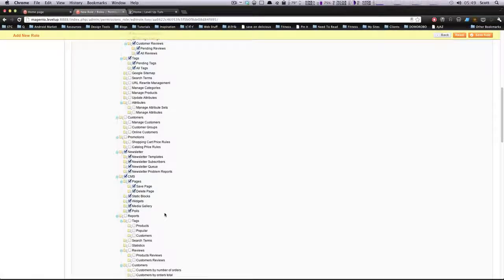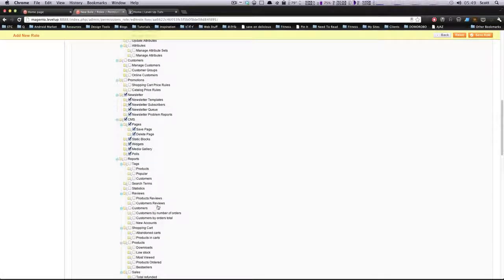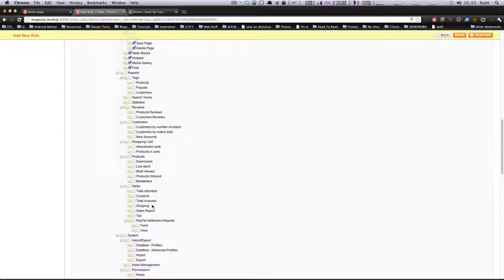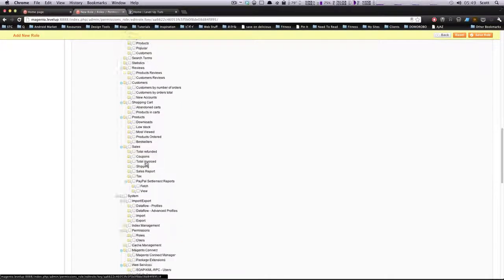That way, in case there are typos or anything, you don't have to be bothered to get in there to do that. What else? There's all sorts of different things in here, so you can have this be so finely tuned to what you need them to do and only have access to those things. We don't want them to be able to import or export.